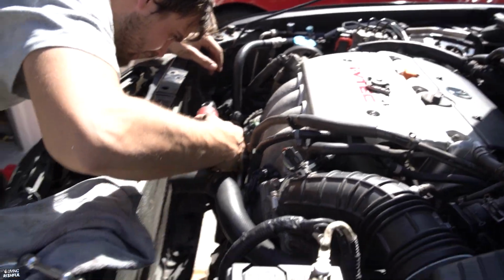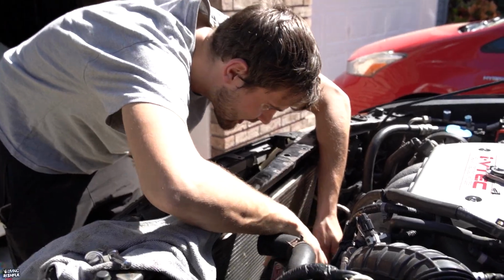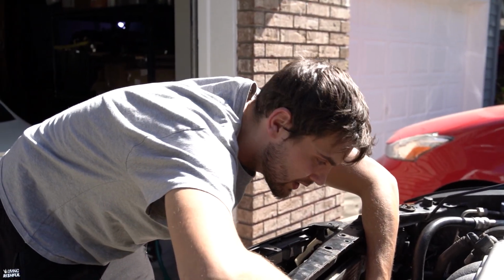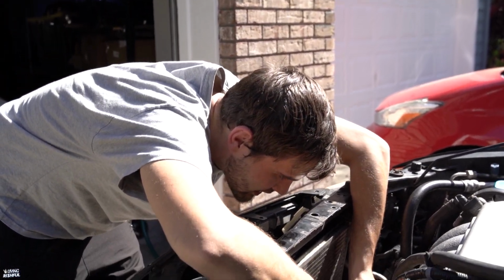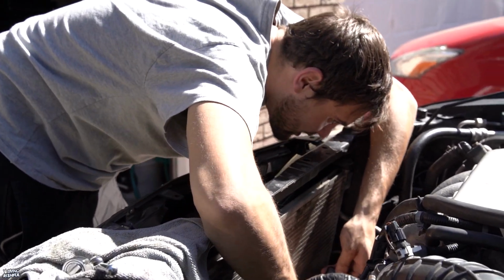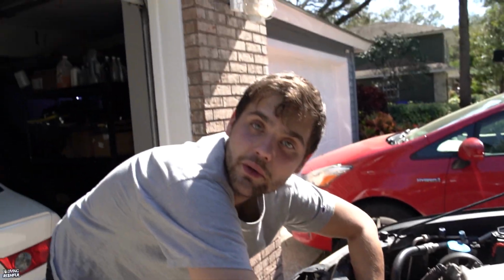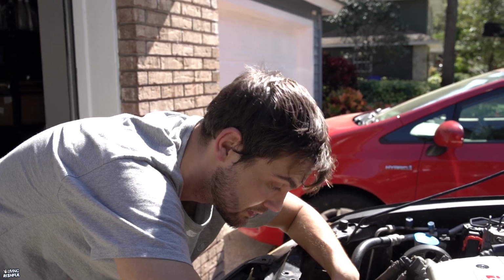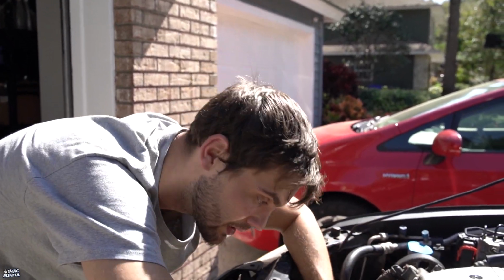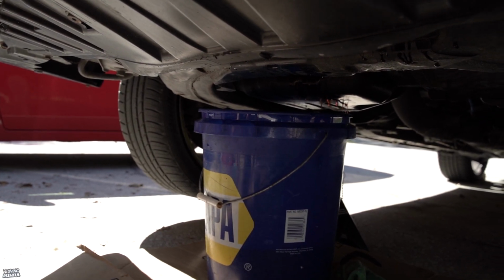I kind of like to go in sections and little by little, because it is basically pressurized with a spring, compressed, and I just kind of want it to come out more even, just in case. Make sure you have your bucket underneath the thermostat, because when you do crack it, more coolant's going to pour out. See, like I said.